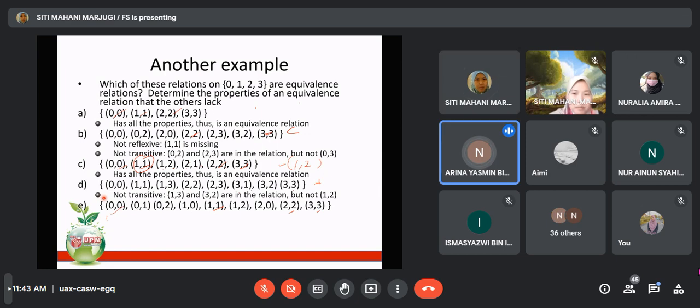Doktor, so maksudnya kita tak perlu cari kan, symmetric kan dah tak ada. Okay, kena cari. Tapi kalau satu je awak dah dapat, so tak payah nak cari semualah. Tapi awak kena beritahu lah yang 0,1 tu tak symmetric dengan 1,2 tu. Faham? Kalau satu je dah jumpa yang tak satisfied, boleh tunjuk je kat situ. So tak perlu nak cari yang lain. Okay? Arina? Okay doktor. Clear. Okay. Not transitive.